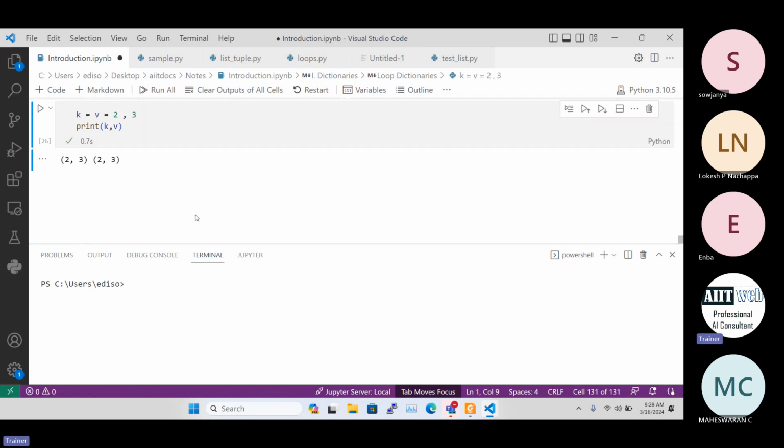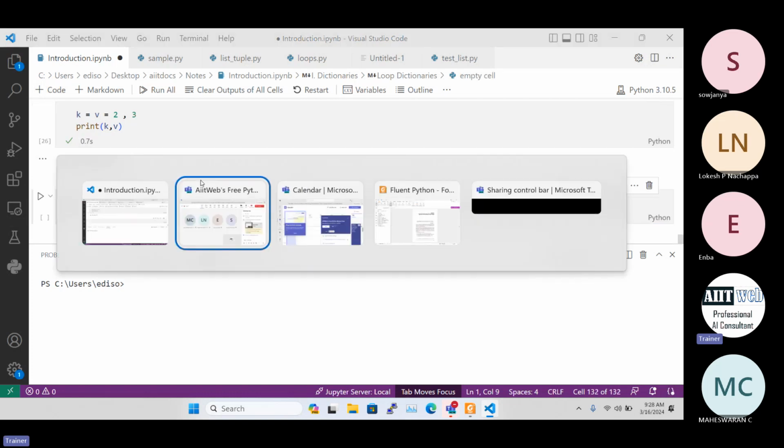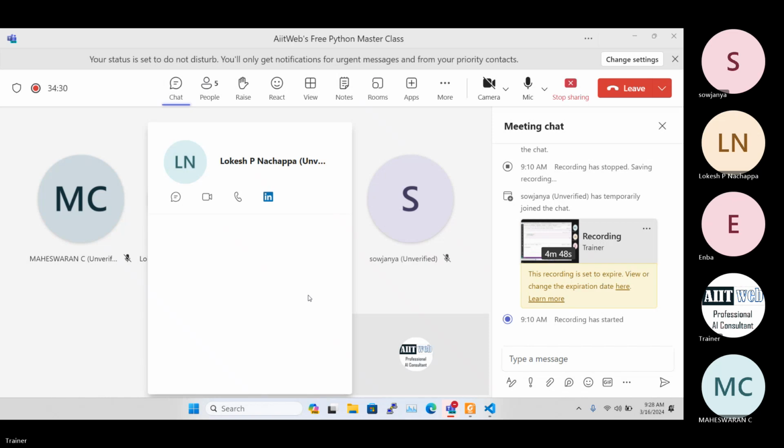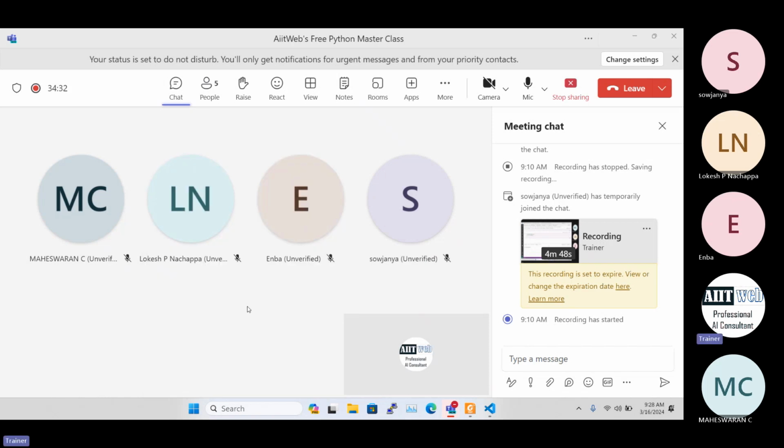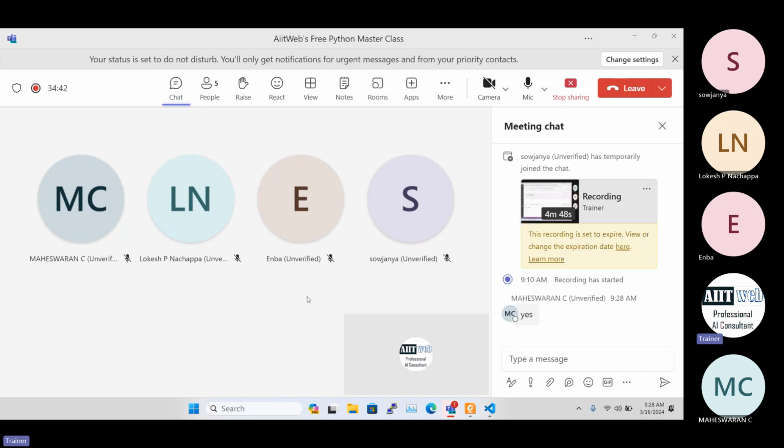So far, are you guys able to follow? Please confirm in the chat so that I can move on to the next session. Are you able to follow? If yes, just type yes in the chat, or if you want me to explain this concept again, I can explain. Thanks, Mahesh, for confirming. What about Saujanya and Inba?